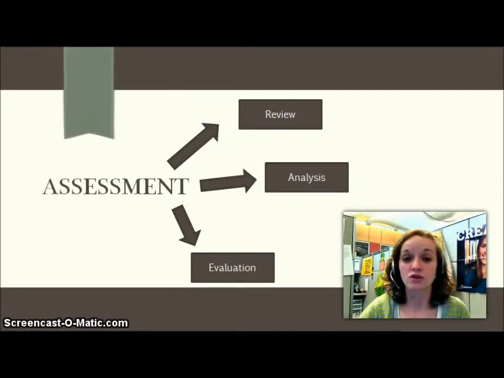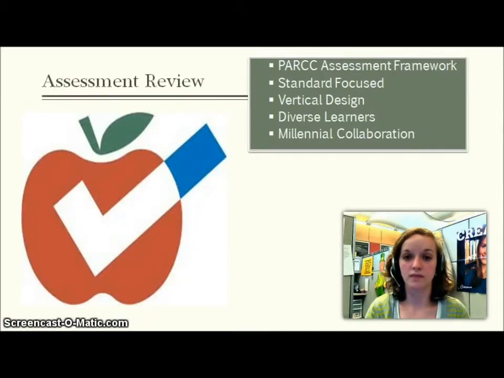A fourth structure that we need to analyze here in terms of the assessment of this curriculum is assessment itself. And so a review, analysis, and evaluation of the assessment is necessary to understand what problems and what conflicts might arise in the assessment of a varied group of learning styles, systems, and teachers. In a review of the assessment set forth by the Ohio Learning Standards for English Language Arts, grades 8 through 12 were the primary ones I was focusing on here.